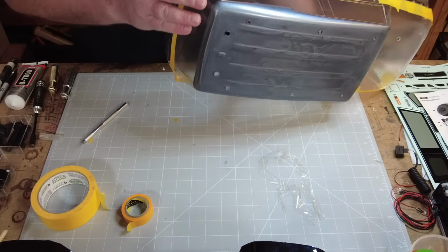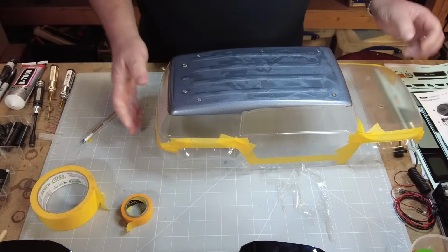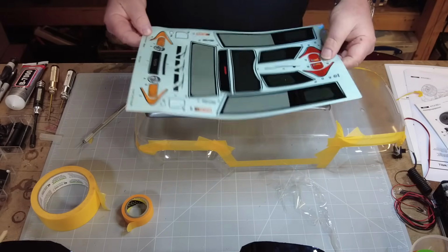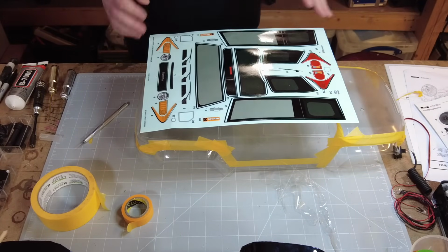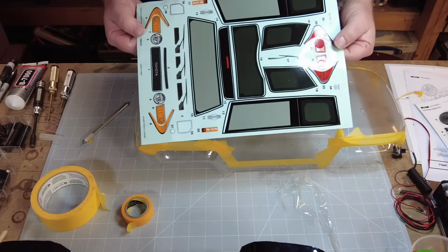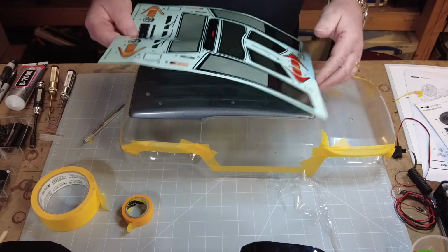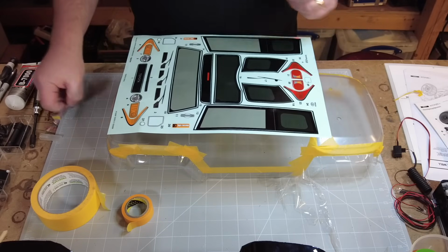Same on there. Now it's time to give the inside a bit of a clean. I'm actually going to paint the whole of the inside of the upper body, and I'm going to use these transfers to stick to the window, because I was thinking about masking the windows out so you could see inside the vehicle, but I've changed my mind, and I'm going to use these lovely decals, and I think that's really going to finish it off. And really, what benefits are there for me to look inside it? There isn't really. So next job is clean the inside of this bodywork, and then give it its coat of colour, which I'll reveal once I've done it.